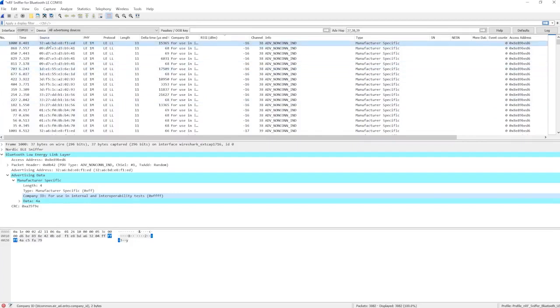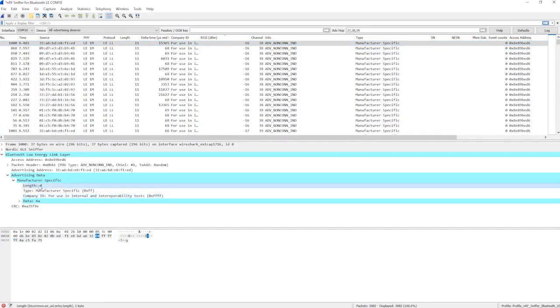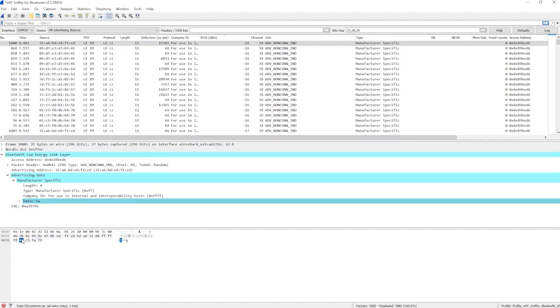You can see that this packet here is an advertising non-connectable packet, and the type of data is manufacturer specific, which is what we configured it to be, and the data here is 4A, so that's the number of packets that our sample has counted and transmitted.